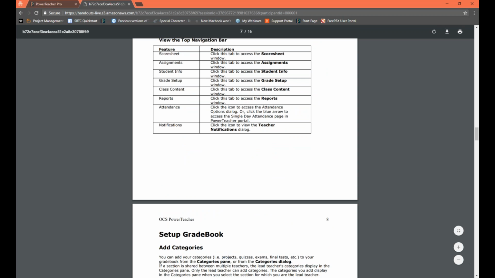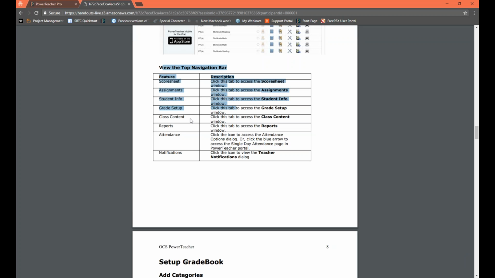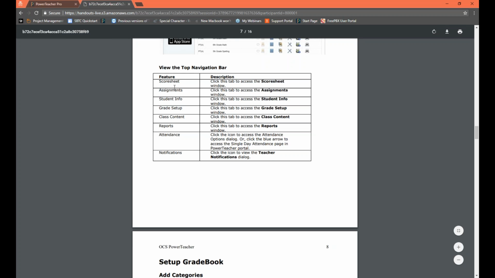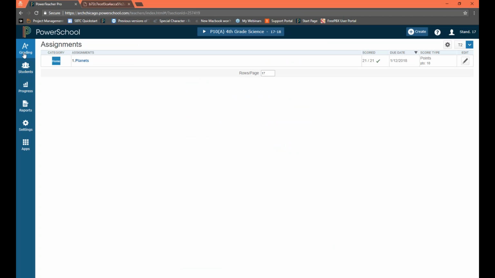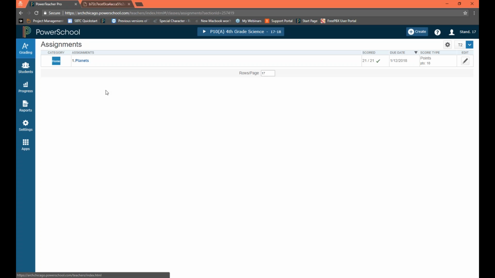Okay. Now we used to have these little quick links in the old gradebook that were really useful to us. I'm going to show you where these new navigation menus are now. Okay, so the score sheet and the assignments actually got switched. We have this button now called grading. In grading, when you click on it, you get a sub-menu of options, including the score sheet and an assignment list.